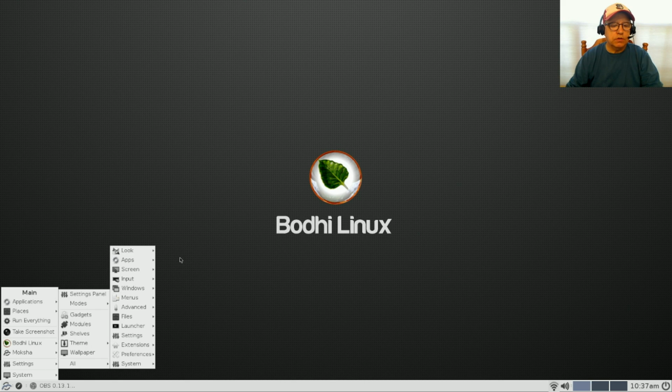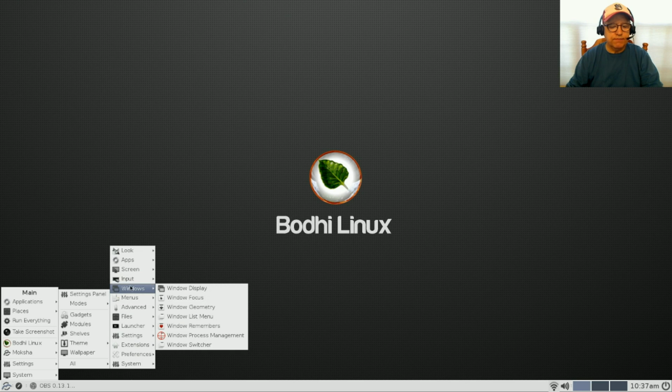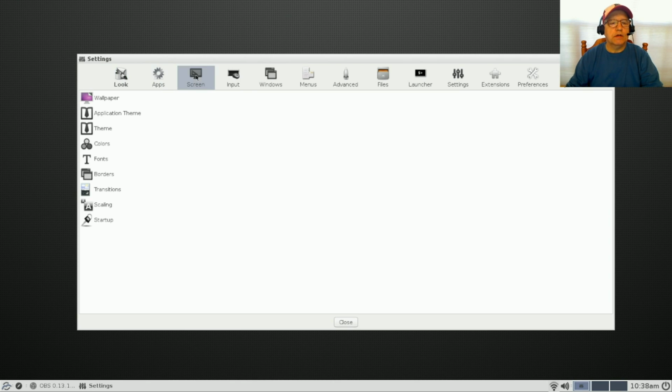Now for all, this breaks down all of your settings. So I'm going to show you this briefly, but then let's go to the settings panel. You can see in the settings panel there are all the categories along the top, and then it breaks it down. So you can tweak the heck out of this. I mean, there is so much that's available to you to configure that if you like doing that, then you may be able to get this tweaked just the way you like it.